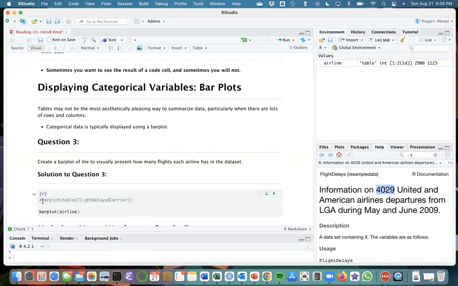So I'm going to comment out this code above. Here's a nice little thing: whenever I put a pound symbol on a line of code, everything that appears after that pound symbol is negated. It'll appear on the screen, but it's not going to be run in your code cell. And this second line of code down here is going to be a little bit more efficient than the top one, because the top one is going to do two commands. It's going to create the table, and then create a bar plot from that table. But we could cut down the work the computer needs to do because we've already calculated that table. So I'm just going to add a bar plot to the airline table.